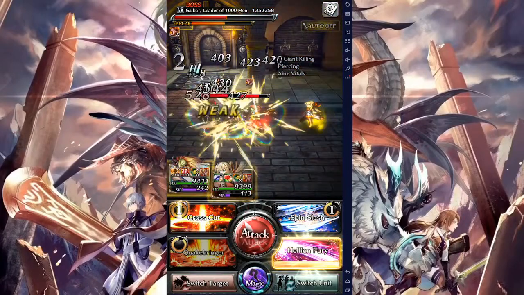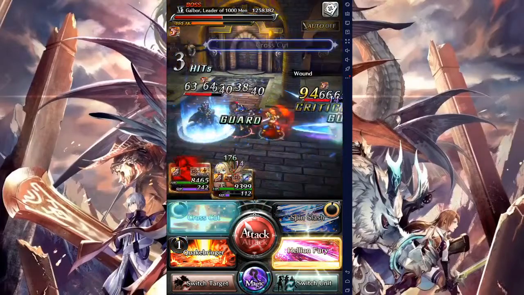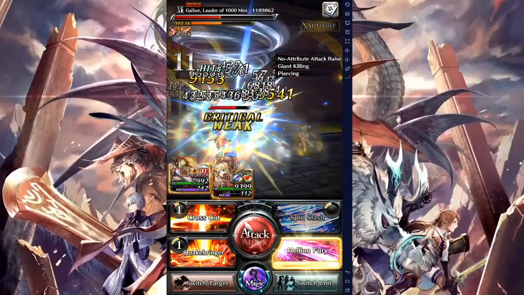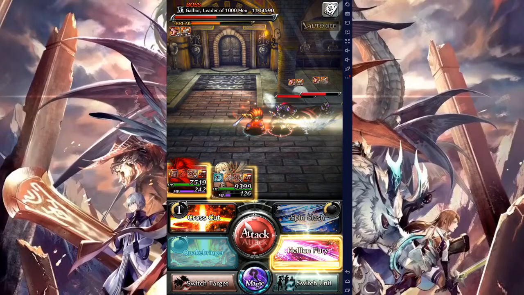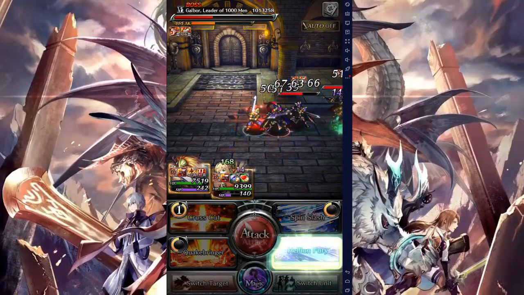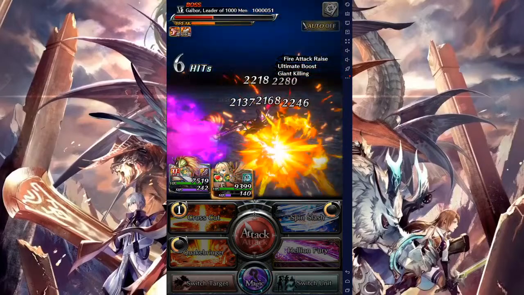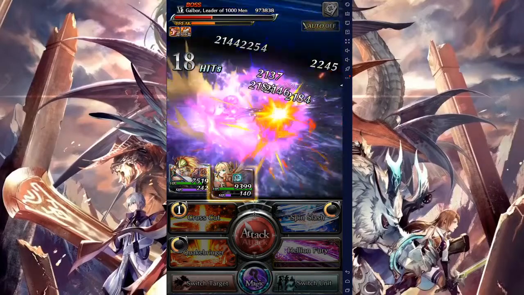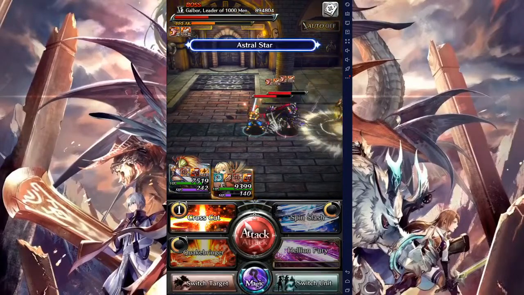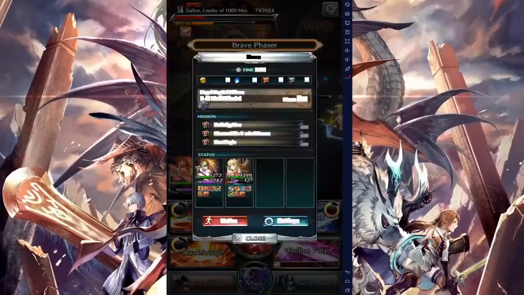So he is hitting decent numbers, but his skills are kinda... his skill 2 is good. It looks nice, but it's slow. His skill 3, I do like his skill 3. But again, it's fire. Let's use his special, which is also fire. How many hits? 36.